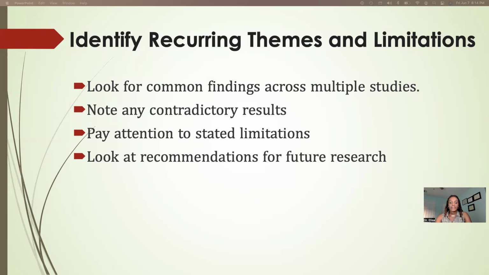So many papers include a section on future research directions, right? And as I mentioned before, these suggestions are golden opportunities for identifying the gaps in the research that's related to that specific topic. For example, in the remote work productivity studies, you might find that while some research shows increased productivity, there may be other studies that indicate that there is a decline in productivity. So authors may note that more research is needed on specific industries or the long-term effects of remote work.